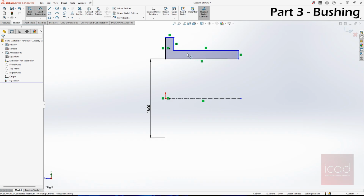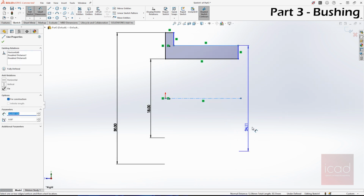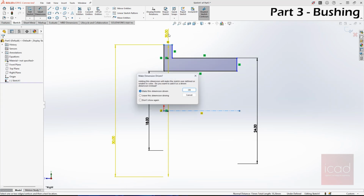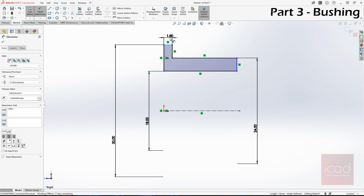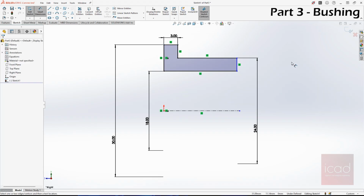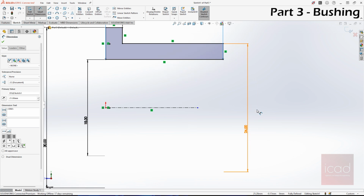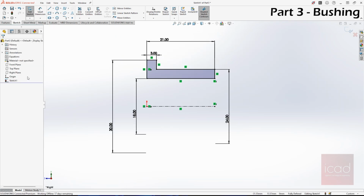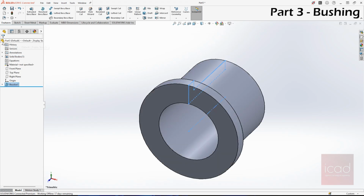Next, the outer diameter is 30. And this is 24. Done. Now the thickness of this is 3 mm. Give it 3 mm thickness, and the overall is 21 mm. Okay, now we have everything ready. Just make sure that I don't get a negative sign in the sketch. Go to features, select revolved base or boss, and now your bushing is done. That's all.